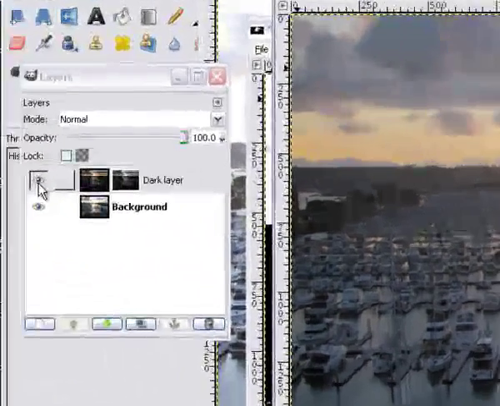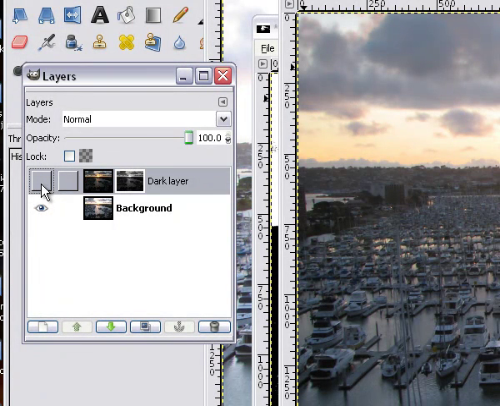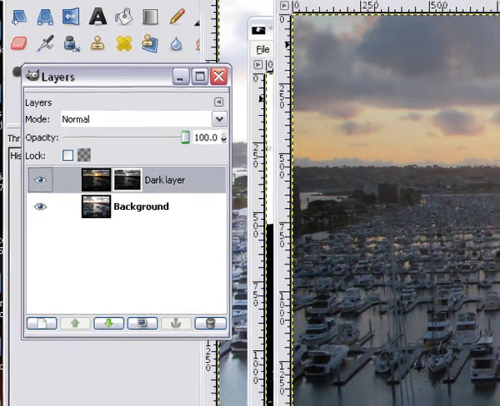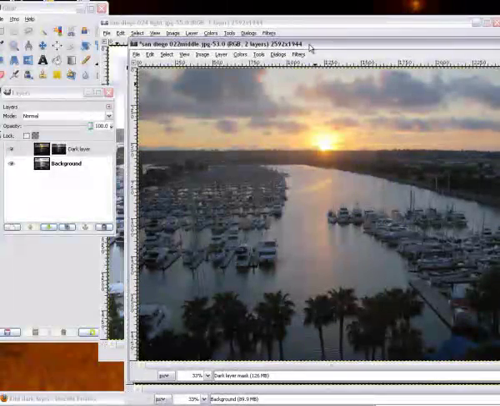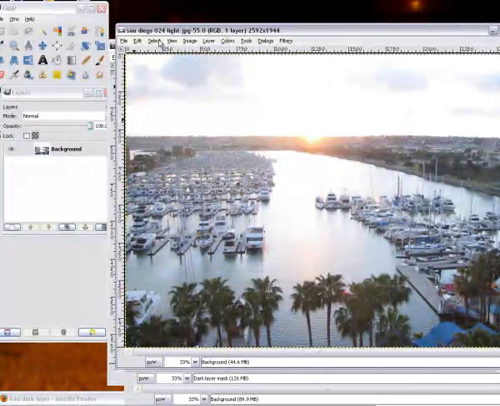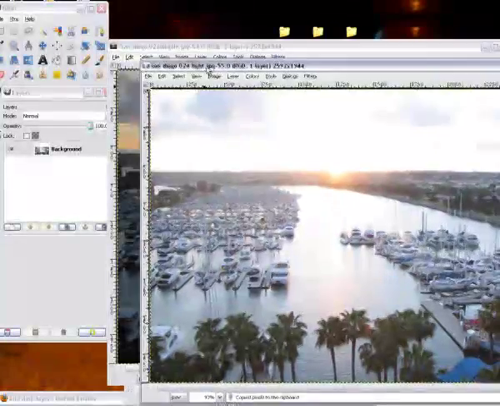And so now we have our middle layer with the dark layer mask on top of it, and I can click this eyeball and see what effect it's having on our middle layer. And so we're getting these nice colors in the sky from our middle layer. Sometimes you have to actually align the two images too, but these look like they are pretty much lined up on top of each other. So next step is to go to our light layer, and here is our light layer, and you can see that from our label. And we want to make a copy of this layer, so just edit and copy, and then we'll go back to our middle layer.